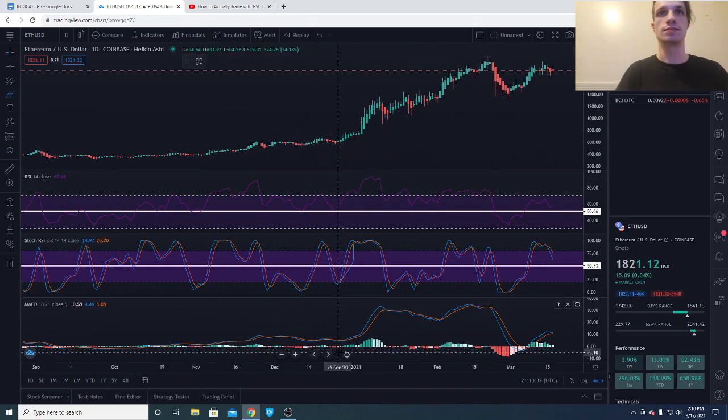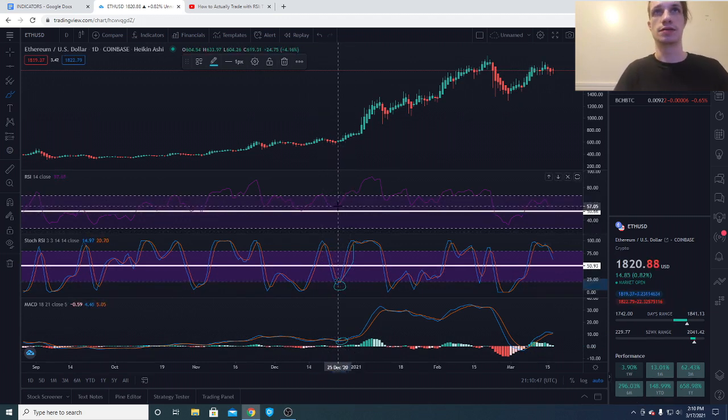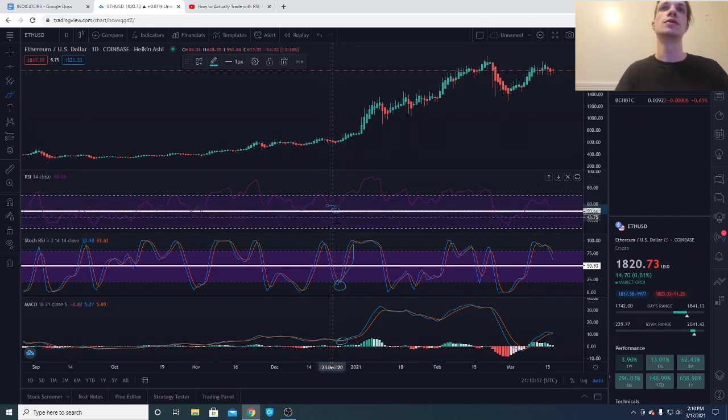We have the red going into the green right here. Boom, you have your cross right here. All right, you have a cross right here. Perfect buy signal. We're bouncing off this line right here. We don't go under, so it is still saying we're in a trend. All right, it's all right.